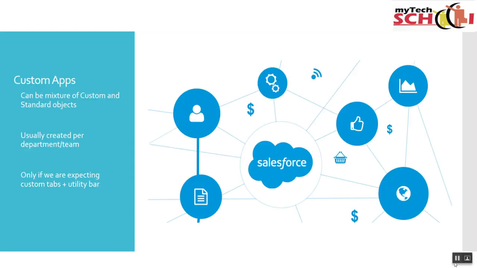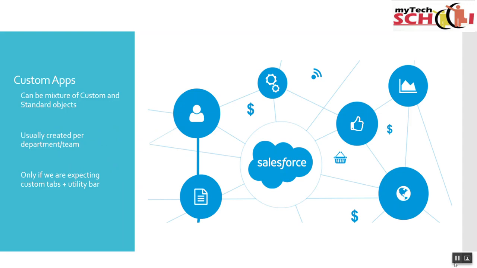So, custom apps. Salesforce can have a mixture of custom and standard apps. I'm sure most of you have used a standard app. If you're using Salesforce, you're definitely using at least one of the standard apps. With the custom app, we can have custom as well as standard objects. For example, you can have an app specifically for a team or department, and you only include the standard objects that are useful to them.